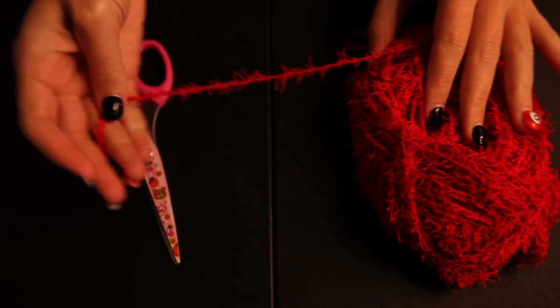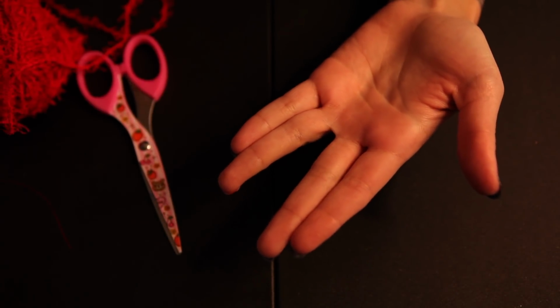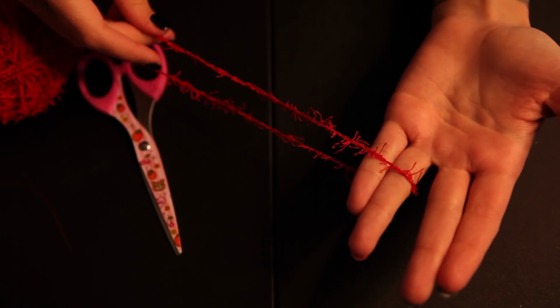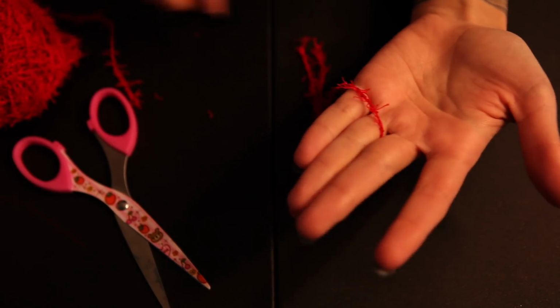Puffs are really easy to make using just your hand and a pair of scissors. I start by taking a piece of yarn and looping it through the middle of my fingers, so between the middle finger and the ring finger. Cut that and just let it hang there for now, we'll come back to that.